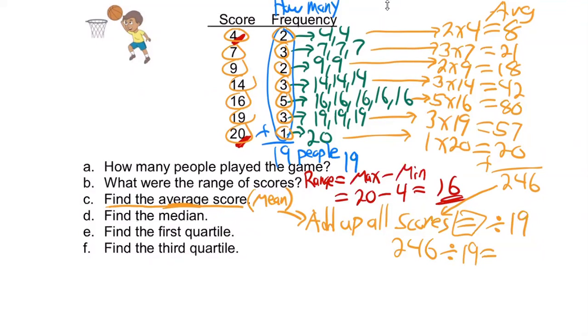Here, let me move it over a little bit. And I'm getting 12.947. I don't know how far it's probably far enough right there. How you guys doing? Is that making sense? Are you getting those values? Yes. So do you see how we did that? So this is pretty tricky with a frequency table.